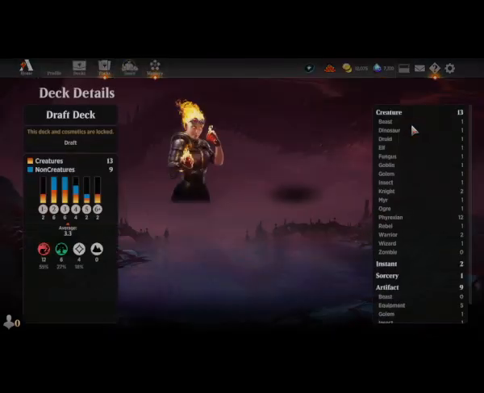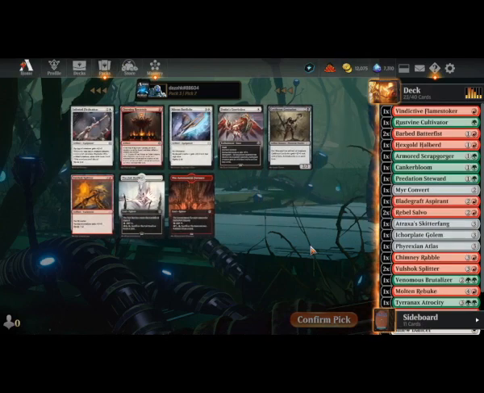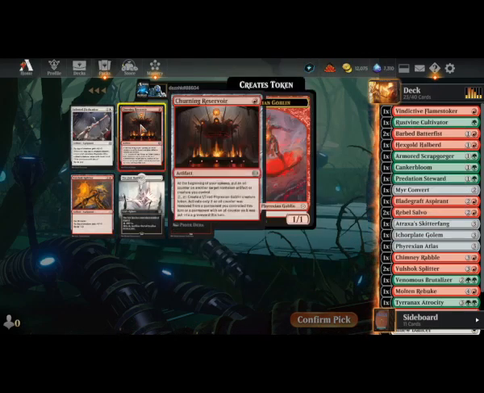Right. What do we reckon? Do we want Predation Steward? I think so. I think that is going to be quite good. Oh, that is nice. Churning Reservoir. Very nice for the oil part of the deck. I think we want that one.